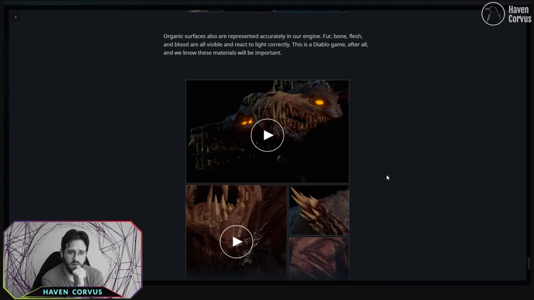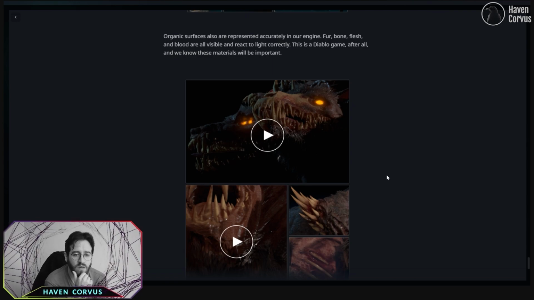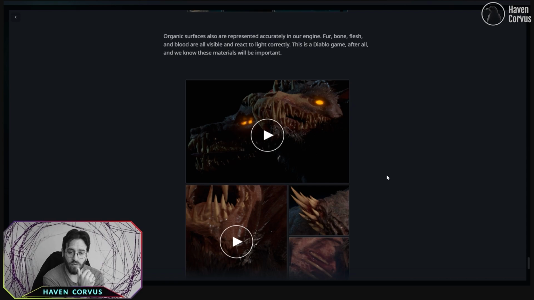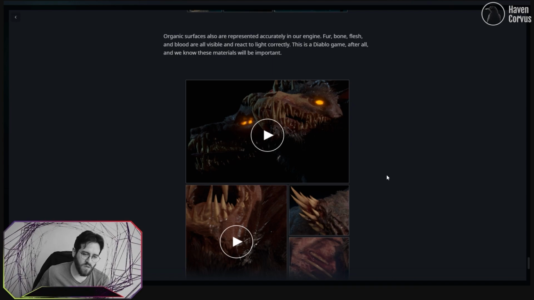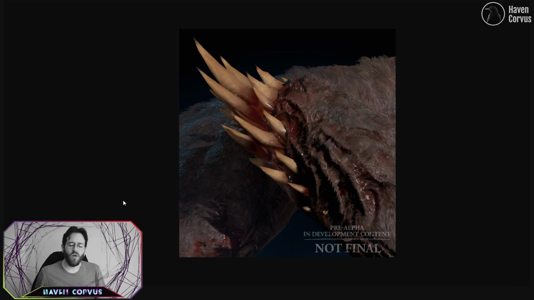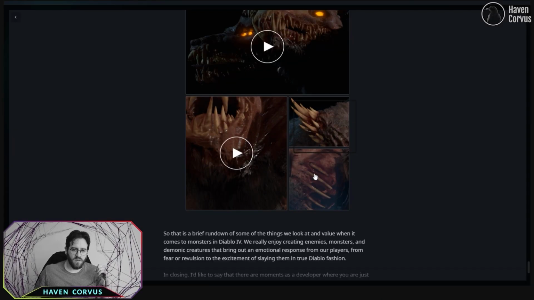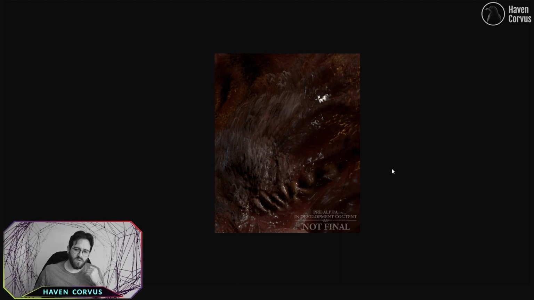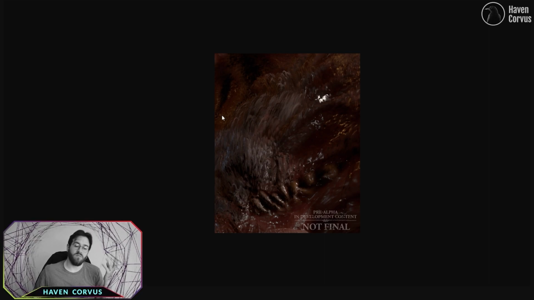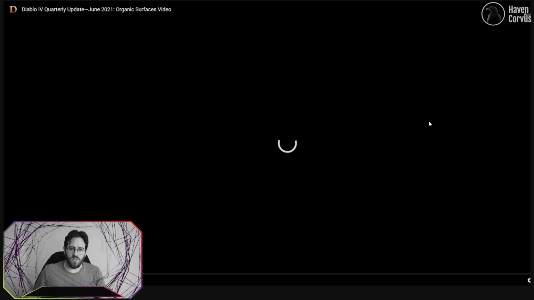Okay, here they're mentioning that the organic surfaces are also represented accurately in the game engine. Bone, flesh, blood are going to react to light in the right way. And they know that these materials are going to be important. So let's see. Okay, I'm getting the impression that still images are not fair for the game, or you don't know exactly what you're looking for in the image. What part of what kind of monster is this? I'm pretty sure that it's going to make a lot more sense once it's moving here.